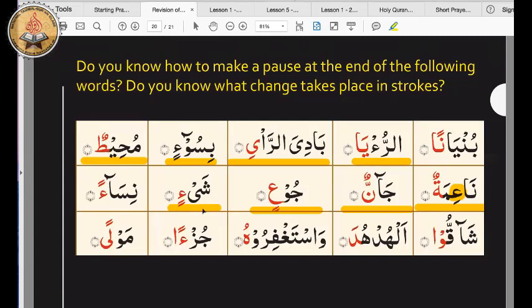The next one, please. Shui'in. And if you're going to pause, Shui'. Not quite. So, try again. Shui'. Excellent. Very good. And the last one, please.